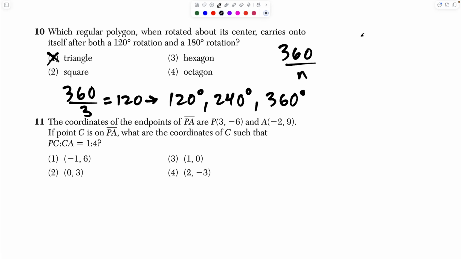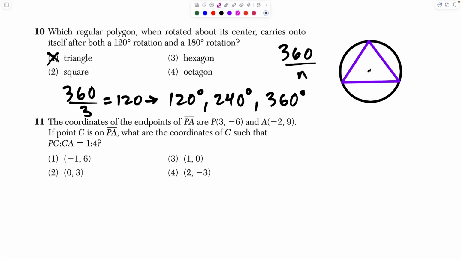Now, just so you could see this concept a little bit more, I'm going to get a rough sketch here of an equilateral triangle off to the side. So if we have an equilateral triangle, I'm also going to throw it inside of a circle. So let me draw a circle as well. So we have a circle like this. And you know what? I'll draw the triangle now that I have the circle. I want you to see how this minimum degree of rotation stuff works. So here's the equilateral triangle and it's inscribed inside the circle.